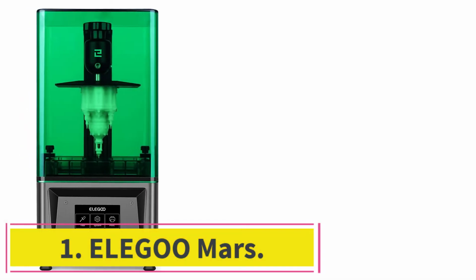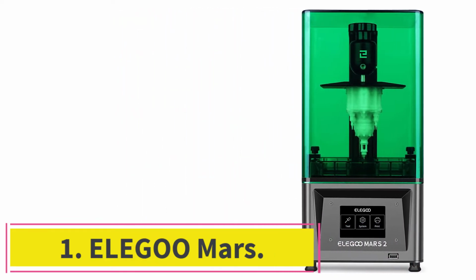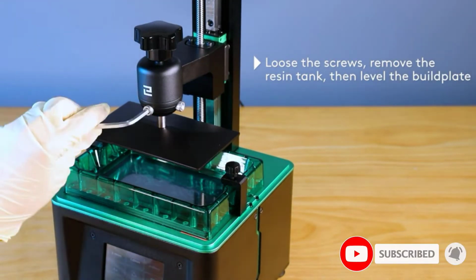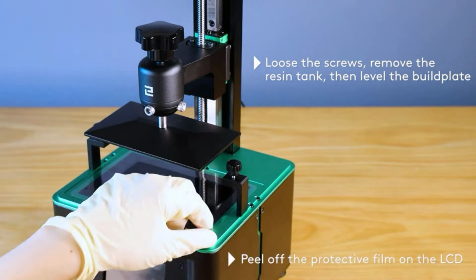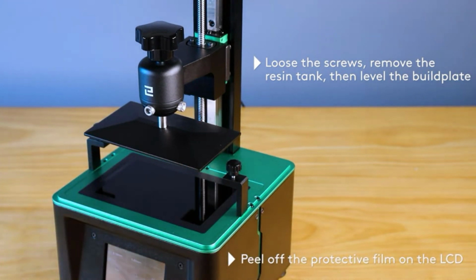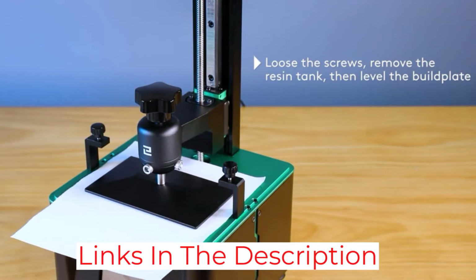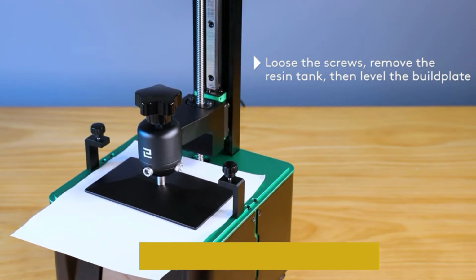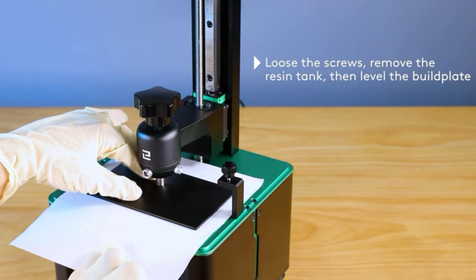Starting at number 1, Elegoo Mars. This 3D printer for jewelry utilizes UV photo curing technology. It's convenient to use and has a good design, due to which you will easily master it even if you don't have experience with similar devices. It's semi-assembled, so you won't have to spend much time installing it. In 5 minutes, you will be able to begin printing your first model. You can also easily slice it by using the latest Chitubox slicing software.